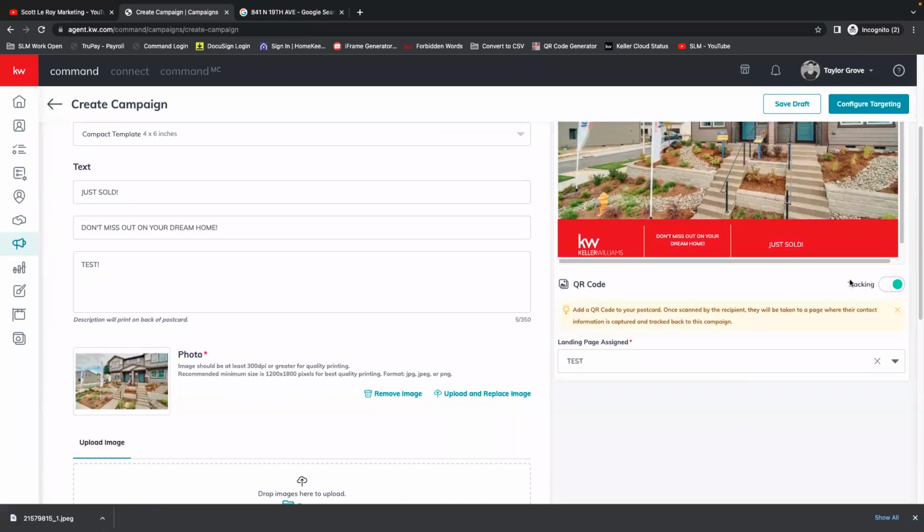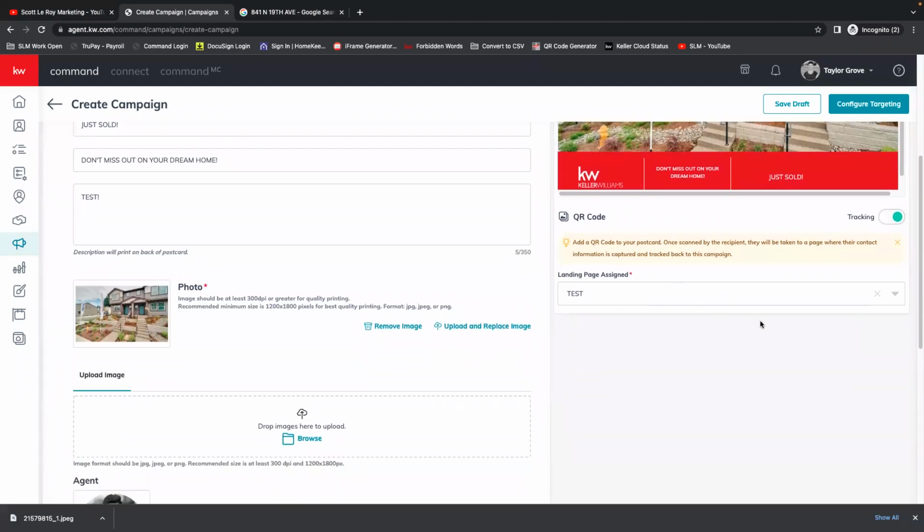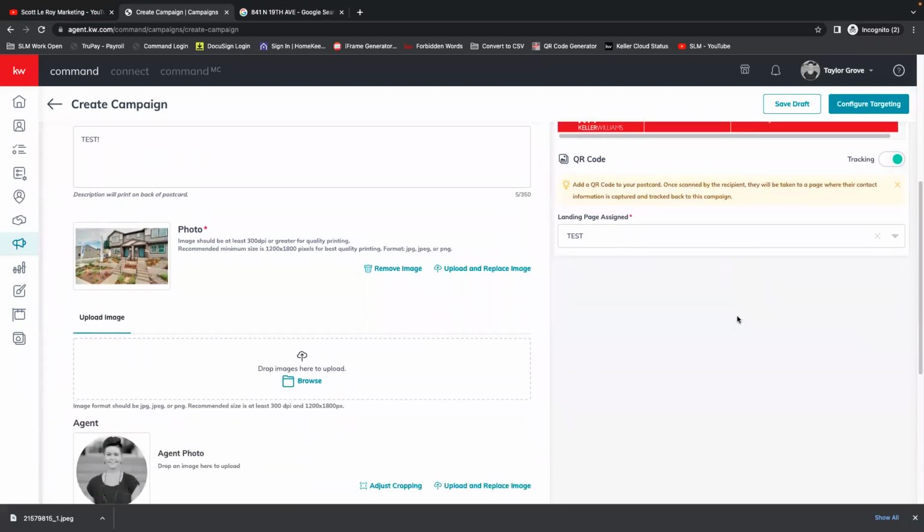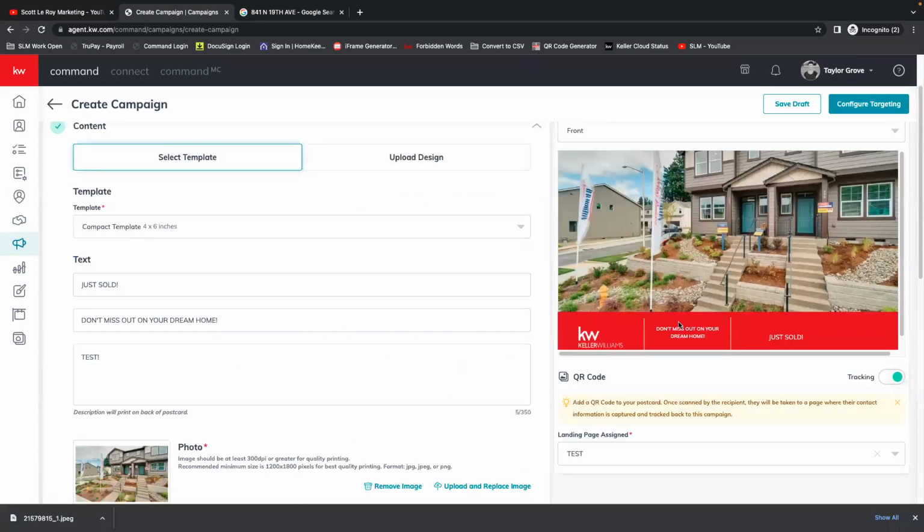You can allow them to come to a QR code for your contact us page on your website that then sends their contact information to your contacts in Command with whatever note is assigned that they want a market analysis, and then you can contact them. So landing pages can definitely be helpful and a tool if you want to do those.